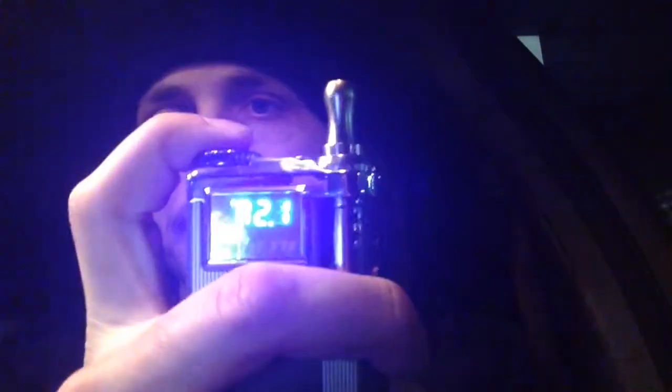It produces a good amount of vapor. I mean, it matters what your setup is. Like, the iClear 30S gives me a good amount of vapor. The downside of the device, I gotta say, is it only fits a 3 milliliter tank. I usually use the Aspire Nautilus, and it's a 5 milliliter tank. It doesn't even fit in there because of these rings right here. And let me just show you right here.